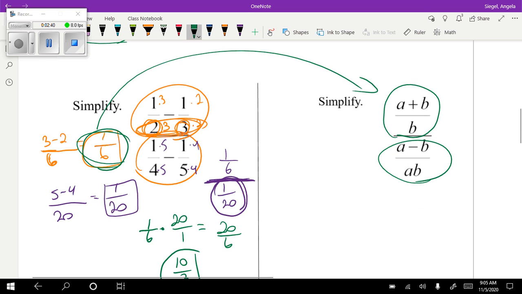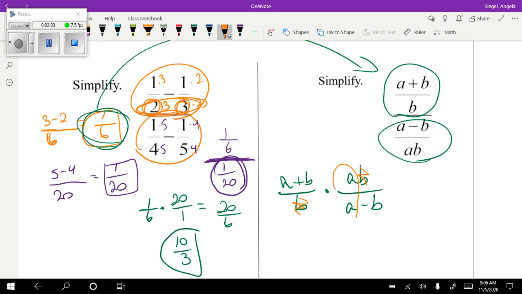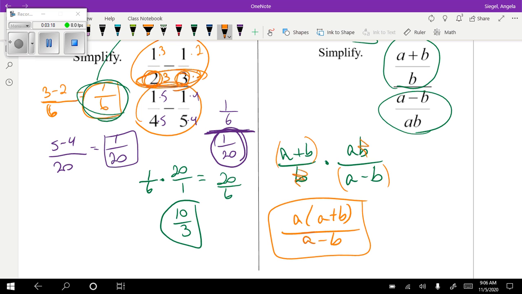And so really, we're at the part where we're going to say (a plus b) over b times ab over (a minus b). And so at that point, you can either go ahead and multiply across or cancel. And I think I'm going to cancel out these b's, and I don't see anything else that we can cancel. Remember, do not be tempted to do anything like that, because we look at this as parentheses. So these are protected. So my answer is a times (a plus b) over (a minus b). And you can multiply that a through. Some people get stressed out by that. It doesn't matter. You can multiply it through, or you can just keep it like this.